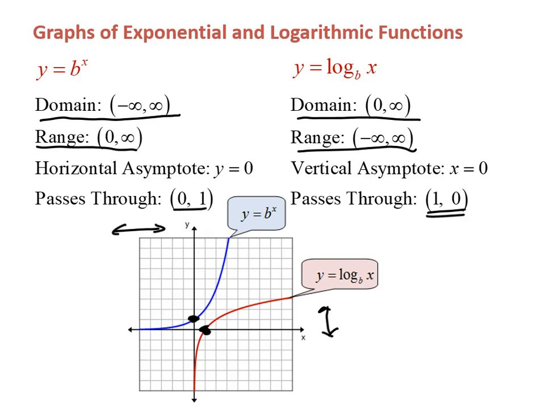On the other one, the domain can't go below 0. You can't go any further to the left than 0. I mean, you won't ever actually get to 0. It stays a little bit to the right of 0, but then it goes all the way to infinity the other direction. So the lowest the domain can go is 0, but not including 0, and then it can go forever to the right. And the exponential goes the opposite of that. Its range can't go below 0, but then it goes up forever. So just some little details to point out on the different graphs.